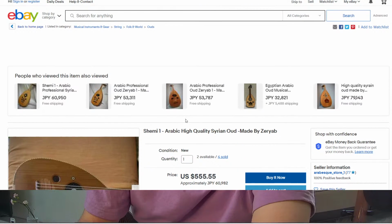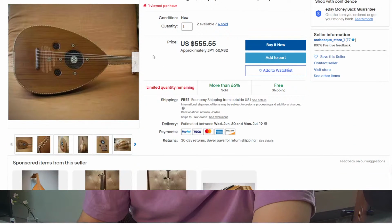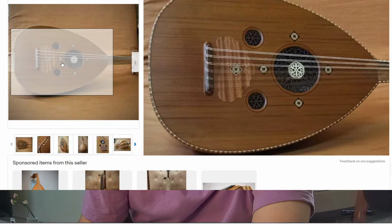All right, what do we got here? Zeryab Oud again. Okay, this is their $500 lower base model, Chamois 1. We're selling it. You can check these out at the link I put in the chat. We have some Zeryab Ouds there for sale too, a different style than this one though.